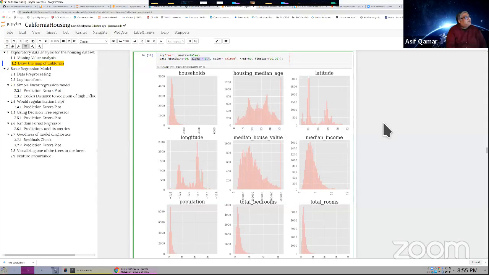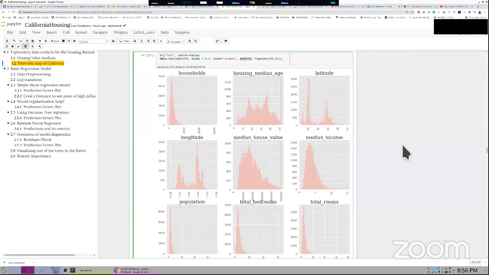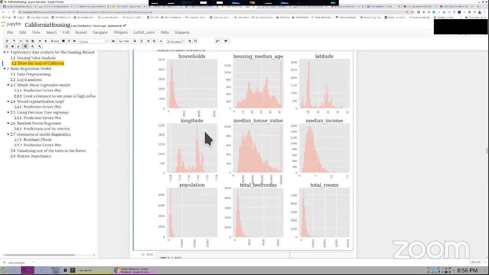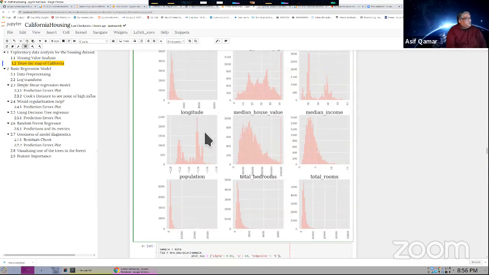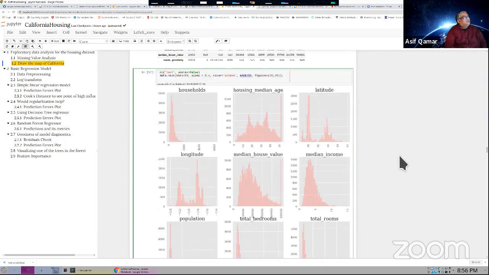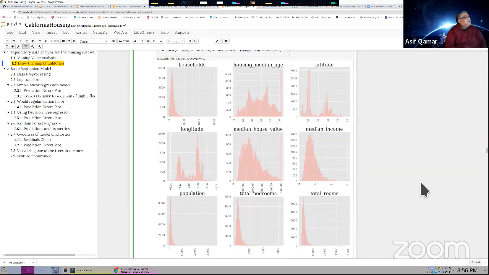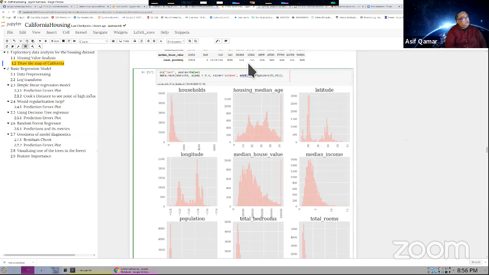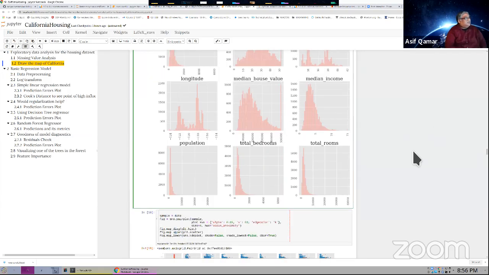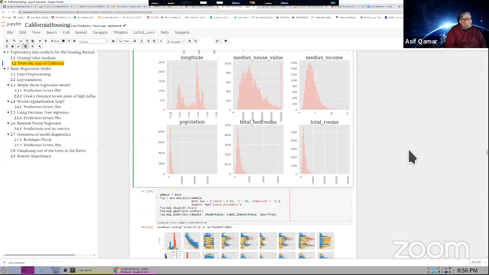Now, why did I do this? X rotation is 90 degrees. Why did I do that? Can you tell me what it is doing? The numbers on the X-axis are rotated 90 degrees, so you can read them well. Yeah. And if you don't do that, otherwise they will overlap. Exactly. Great. And figure size 20, 20 means I'm giving it a rectangular shape. Just enough big. You can decide what your figure size is. 20, 20 here was good. Maybe I could have made it a little bit bigger.